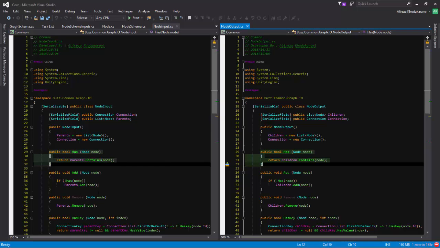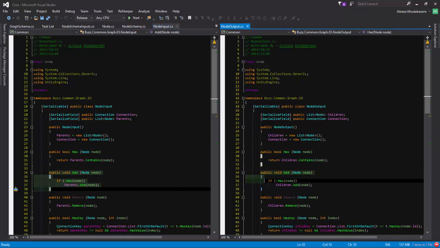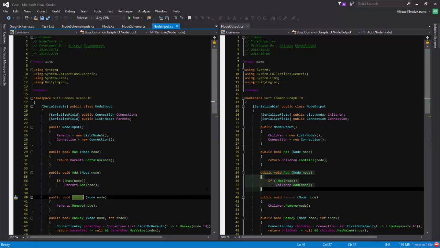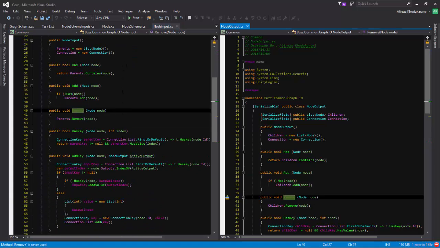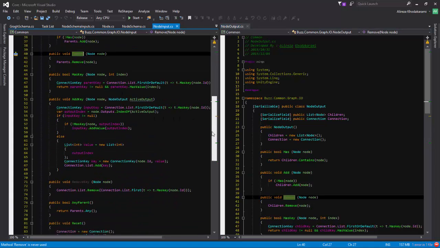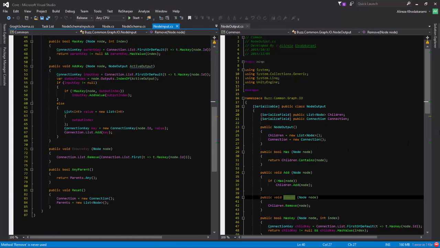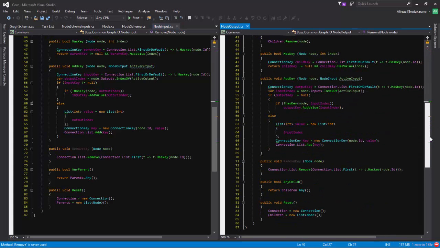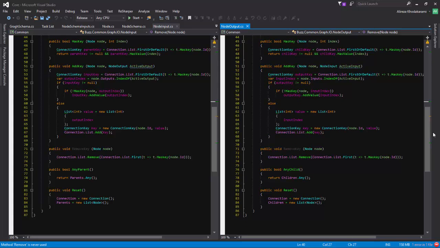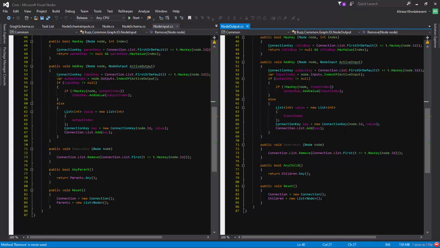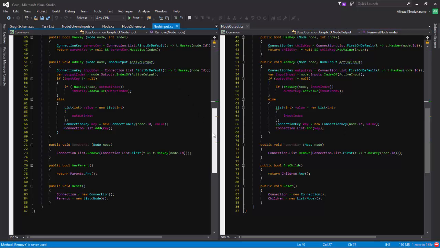We have add method, we have add method. Remove, remove. Has key, and then add key, remove key. Any parent? Well, I called it any child.